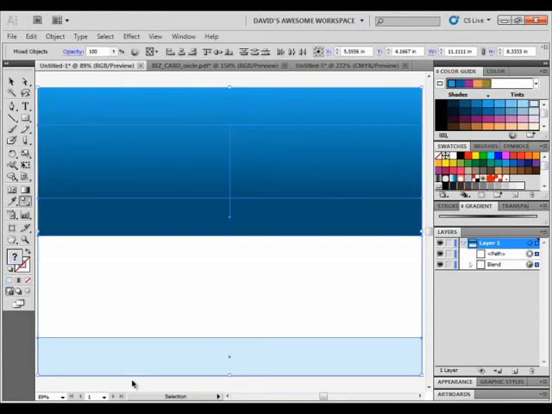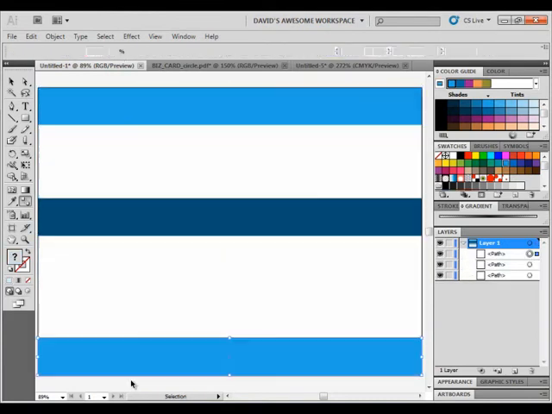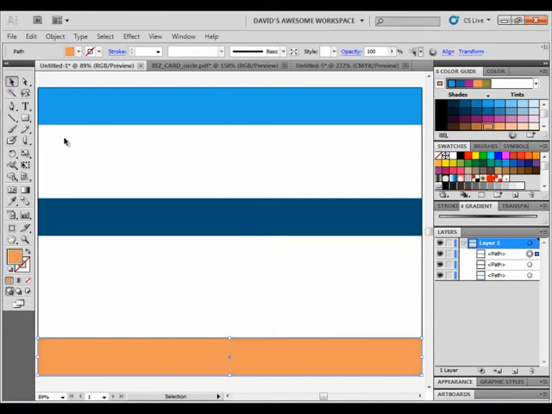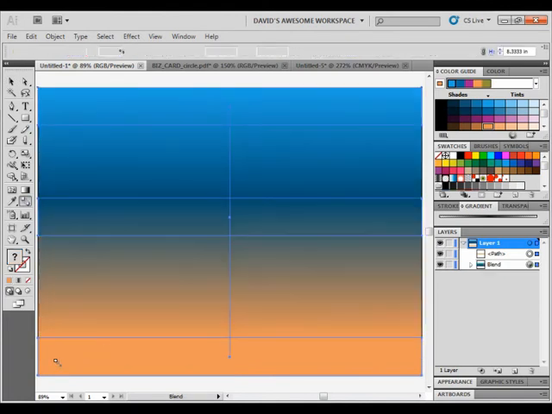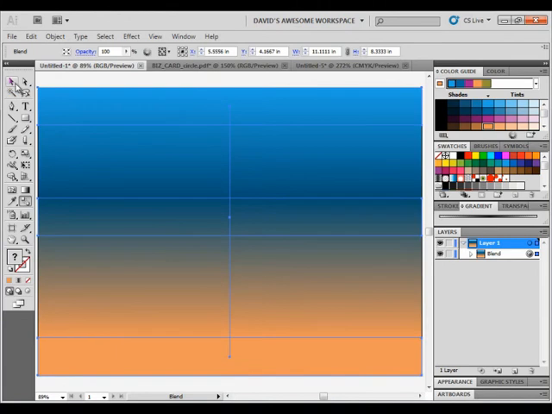Okay, so the way that it works, again, real quick, is you just have a couple of different shapes with a couple of different colors. Doesn't actually really matter what kind of colors that you've chosen. You go get the blend tool, and you click the first one, you click the second one, you click the last one. You don't have to just have three, you can have way more than that.